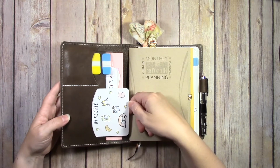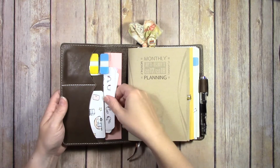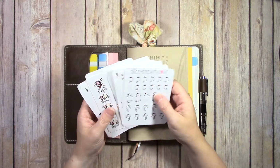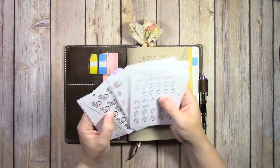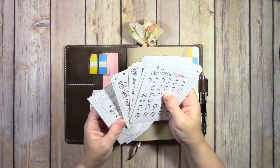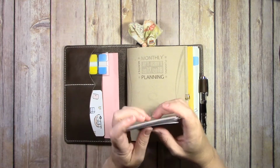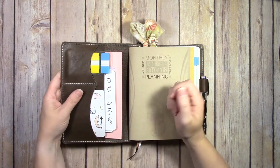And this is just a freebie sticker that came with an order I made. And these are stickers I use in my planner. So here's Once More with Love. I've got Create with Pen. And then I think there's Ohana Stories in here. And then Pigeon Paper Company is one of the new ones I found. And also Rainbow Bunny Company. They have really cute little rabbit stickers. So those I just keep in here. And that's just a blank piece of cardstock.